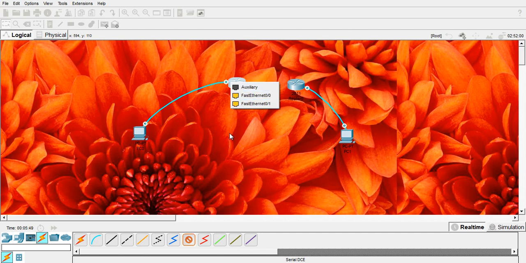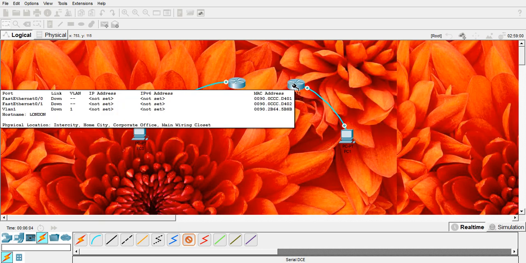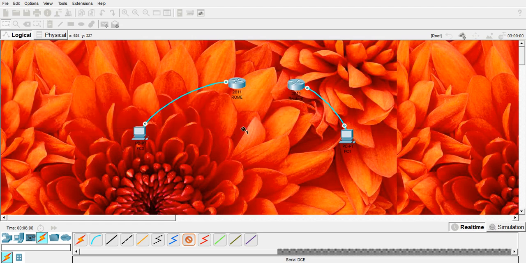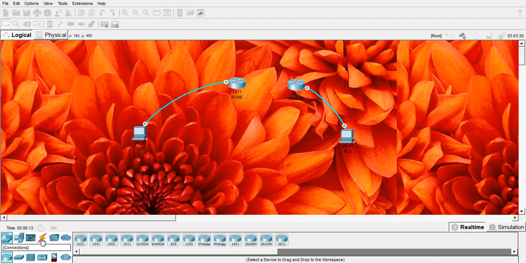The serial cable emulates the WAN environment, wide area network. What that means is that both routers are not located in the same city. This, like I said, is going to be in Rome. This will be in London. So we need to go to the local store and buy our interface, the model for the interface rather.